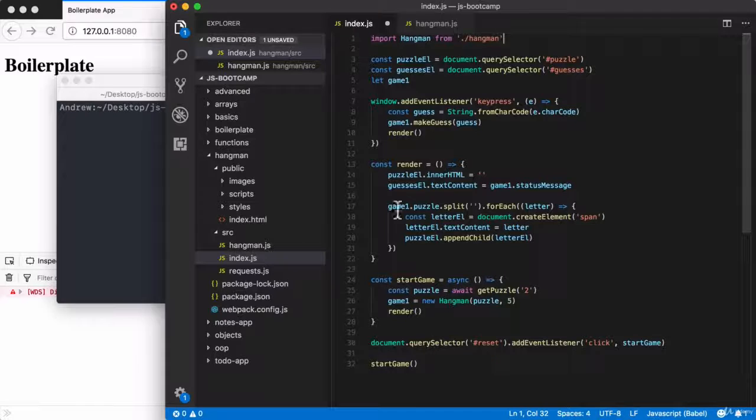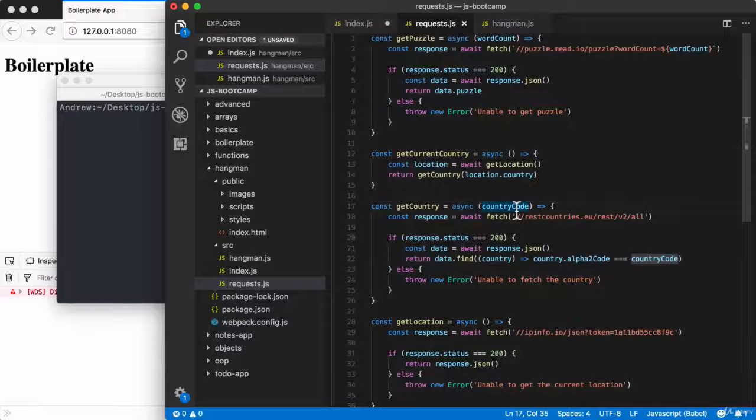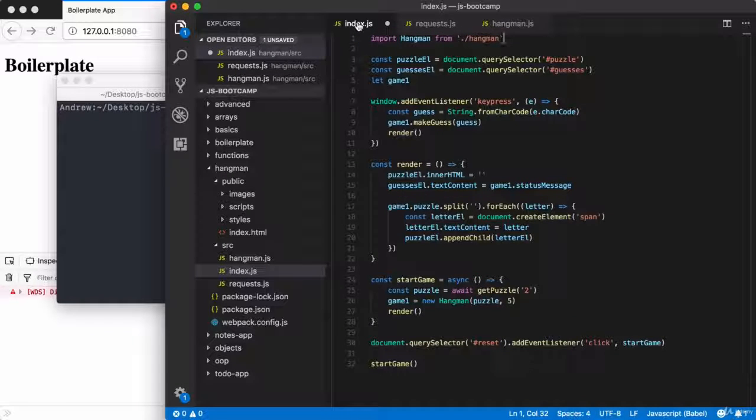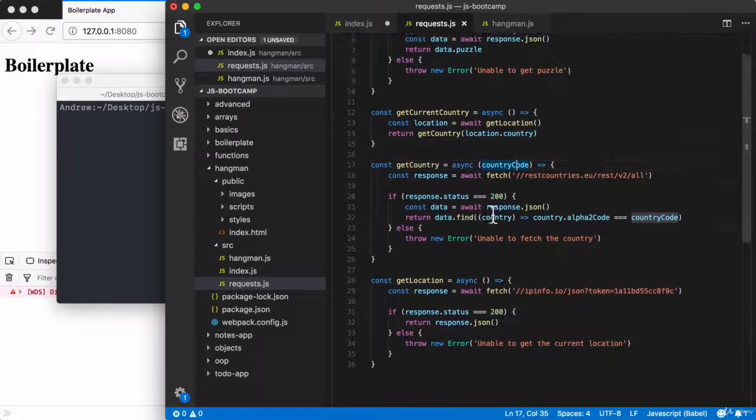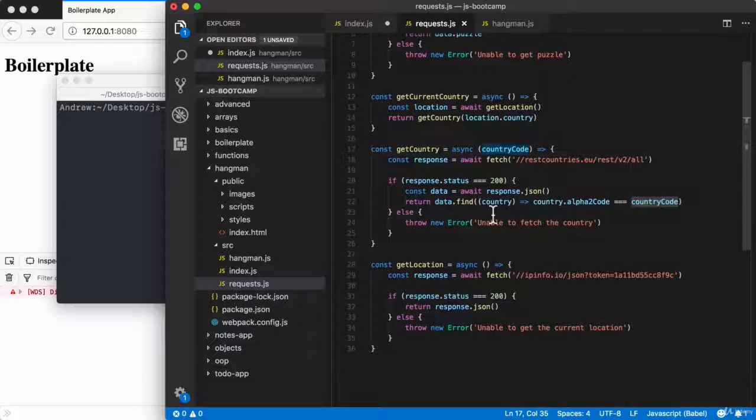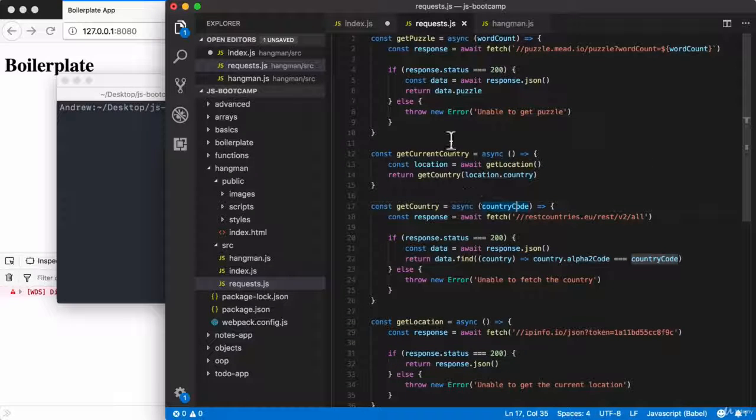So now some of the code in here is going to work, but there are still problems because there's stuff in the requests file that I need access to. We have quite a few different functions that we take advantage of over inside of index.js. Now we actually do not use all of these functions. Some of these were set up as ways to explore how we can use asynchronous code. The only one we're actually taking advantage of inside of the project is getPuzzle. Well, we could choose to export the others. I'm not going to. You could even choose to delete them at this point since they're not being used in the actual Hangman game.